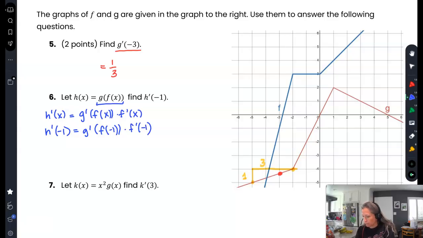All right, so when we come over here to the -1, we can see that f of -1 is 3. And we can see the slope at that particular moment is 0. Right? There's no rise happening at all. We have a horizontal line, which means we have a slope of 0. Now, at this point, you could have just written that this is equal to 0, because anything times 0 is 0. I mean, provided it exists, I guess.